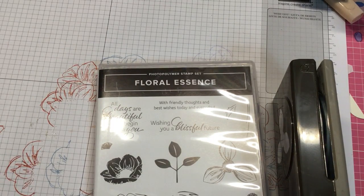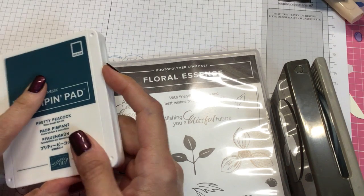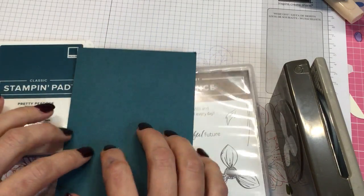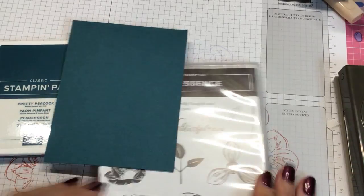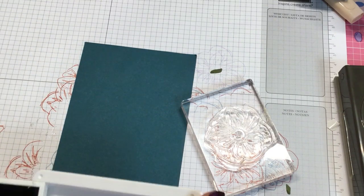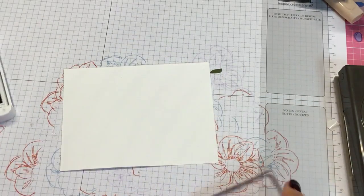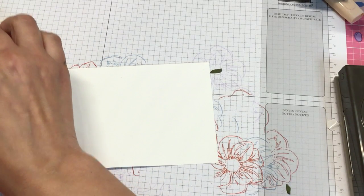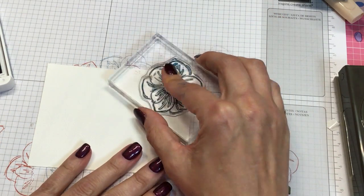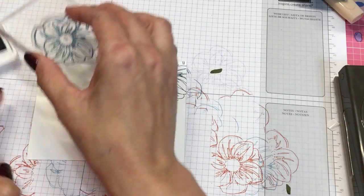So we are going to use Pretty Peacock. It's kind of this, I don't want to say teal. Turquoise, that's the word I want to use, turquoise sort of color. So what I'm going to do first is, as you can tell, I've been using this grid paper as background paper. I'm going to take the big floral stamp and I think I'll use this side, and kind of make my own background paper.